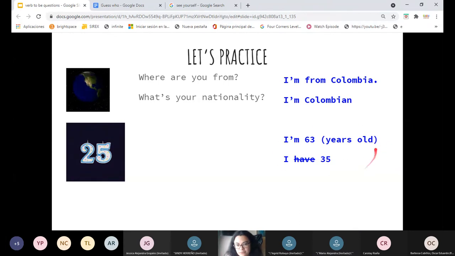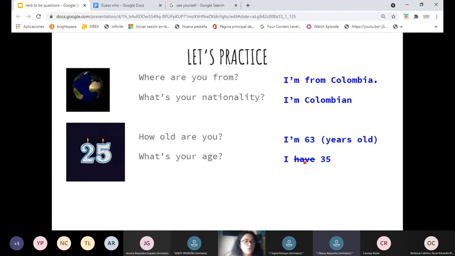And for this question, guys, what are we going to use here? What's the question here? How old are you? Good. All right. Hay otra que pronto no es tan común, que es what's your age? También la pueden usar. Ambas se pueden. How old are you or what's your age? Es más común escuchar how old are you, pero a veces le pueden decir a uno what's your age, entonces para saber. Just remember, recuerden lo que vimos hace 8 días, no vamos a utilizar have porque eso es español. We're going to say I am, right? I am 63, I am 34. I am. Never I have.